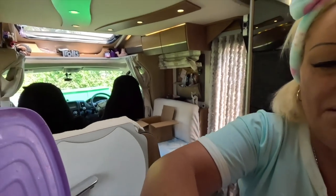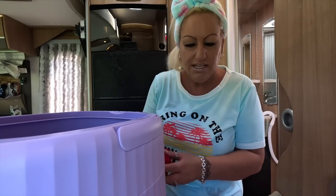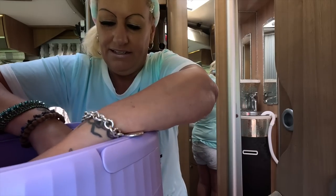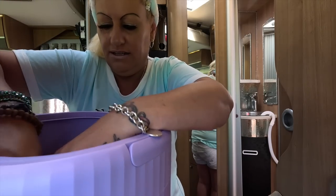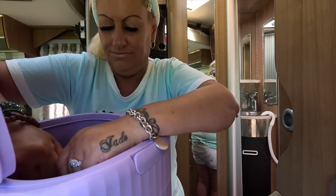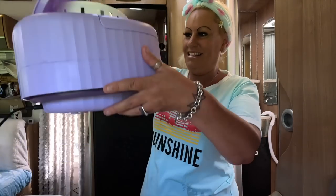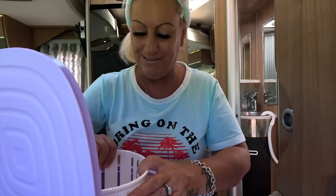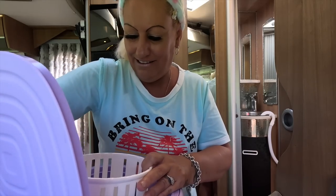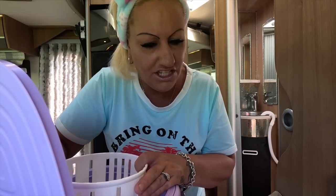Let's give it a go. Let's put the camera down for a second. Oh no, I'm going to get all red stuff on me t-shirt. Get away from me, you. Right, so I'm going to keep turning it while trying to pull. No, I'm finding that really hard. They're small in this. This is the whole convenience of it, look. That's all it is. And let's be real, that isn't bad at all. No, I don't know how to release it though. Apparently you're meant to be able to do it with ease. Rotate the draining basket to find the fixed position.